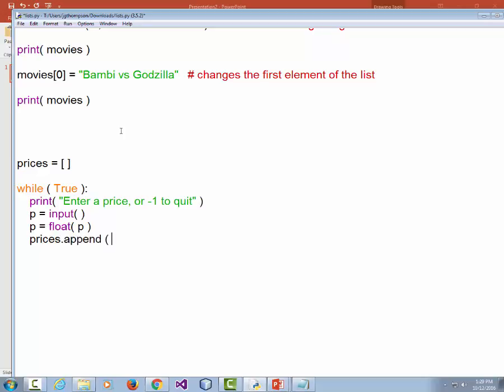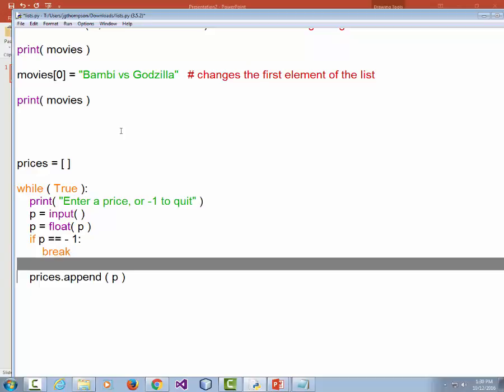Prices.append that new value. But if they entered a -1, we want to break. So before that append, I actually want to put an if statement. If P is less than 0 or is equal to -1, break. That'll get us out of the loop.